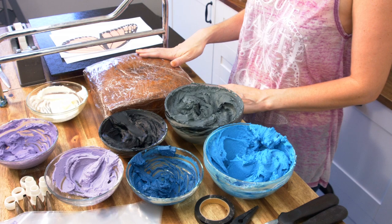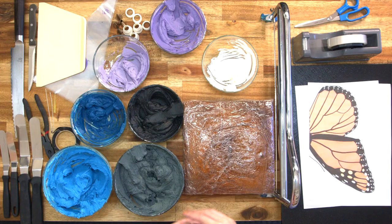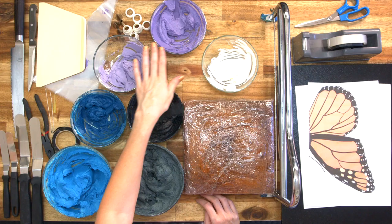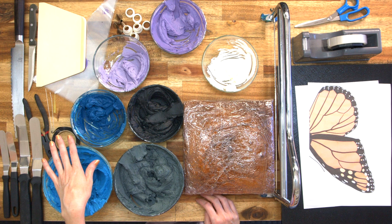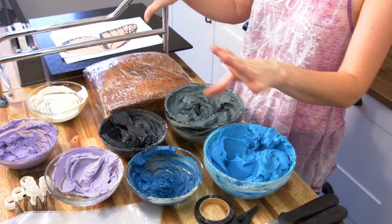The first thing I did was bake a 10-inch square cake. I used one and a half batches of my vanilla bean and rose water cake recipe — I'll add the details below so you can link over and check that out. I also have some sweet buttercream made up: some almost-white purples, a couple of blues, and a black and a gray.